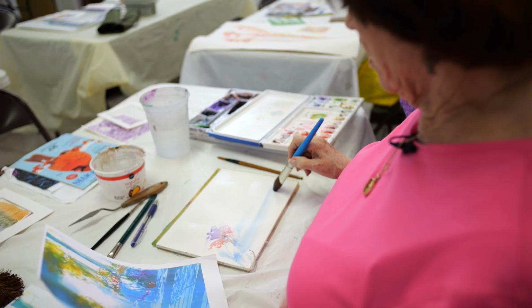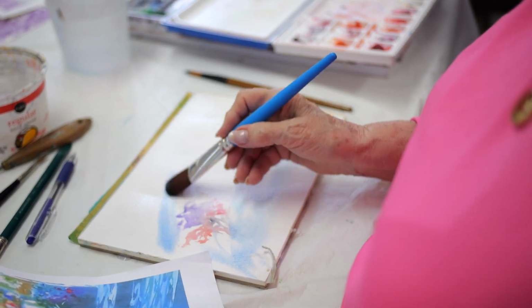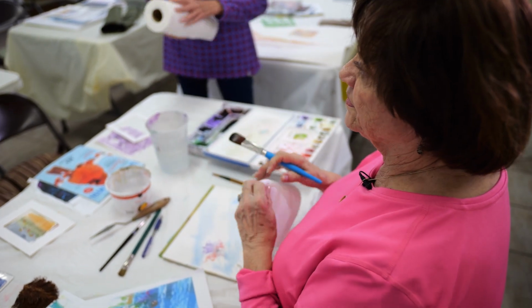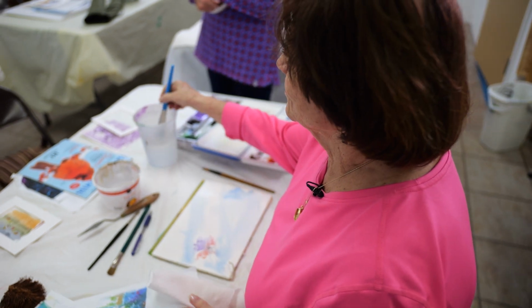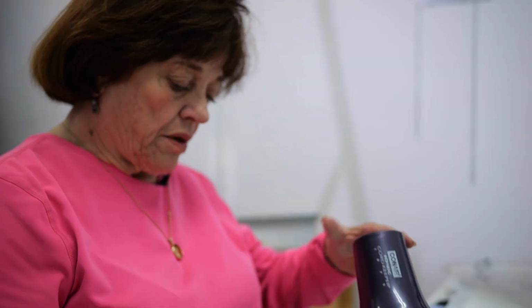I'm just going to put some of this down here. But as I say, this is now wet on wet. That's how I'm putting this down. We want this to be shadowy and not so bright. And of course, everybody knows that they use Viva towels. For what reason? No texture. Why do we use Viva towels? No texture, okay? So I'm wiping this out. Okay, now I'll start it again.